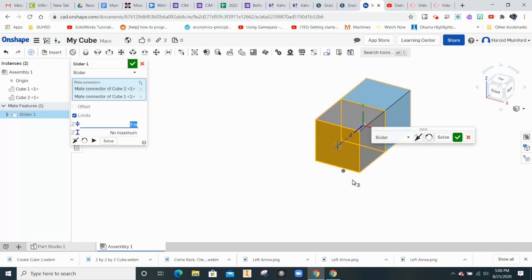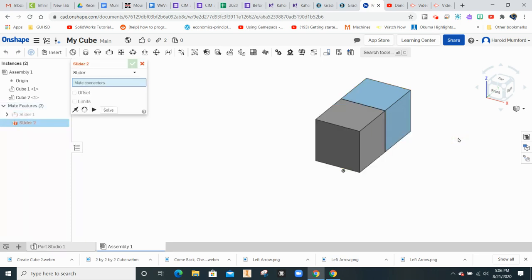If I make the minimum 2 inches, you see that it pushes it away from being constrained inside the first cube. And then I'm going to make this a maximum of 8 inches. And this is how we give some functionality to our part.